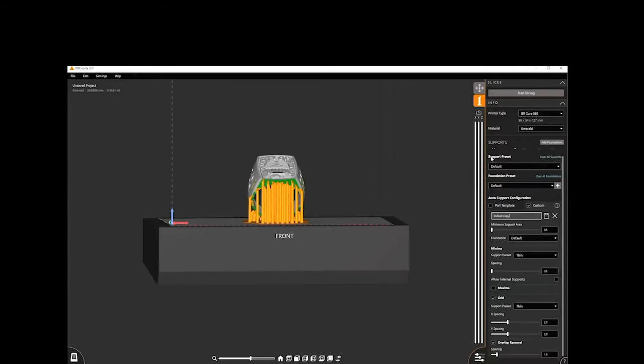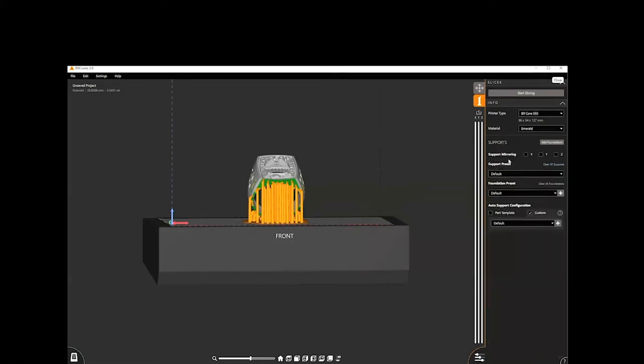If you have made your own support presets, you can come into this minima, which is always required, and change this drop down here. I made a test one earlier, so my test one is now an option in there. If I go in here and I pick that, and then I save this auto support configuration template and use that, it'll use my auto support presets and do it the way that I want. So it really saves you a great deal of time.